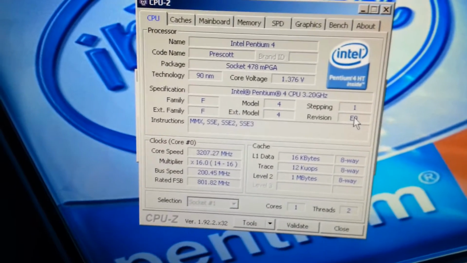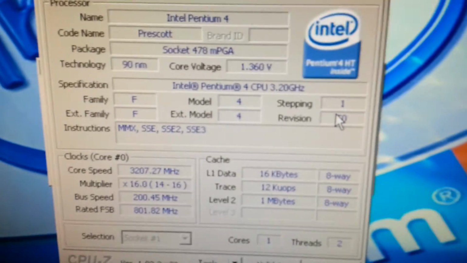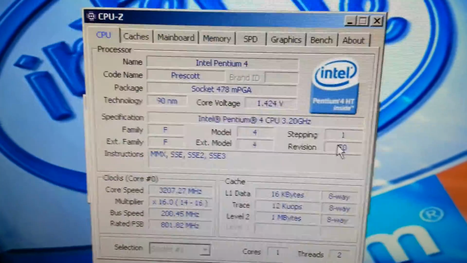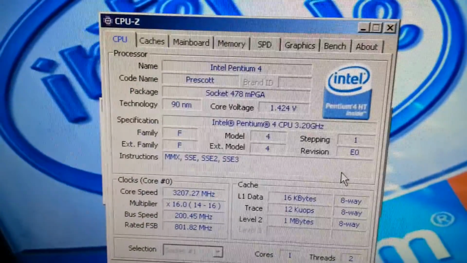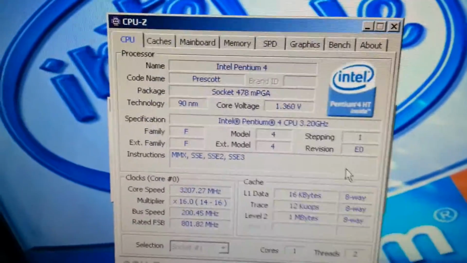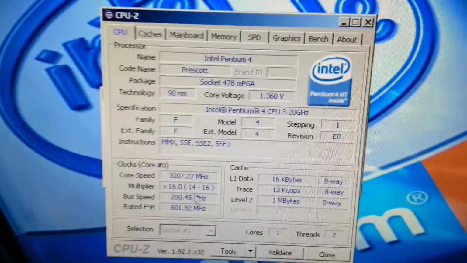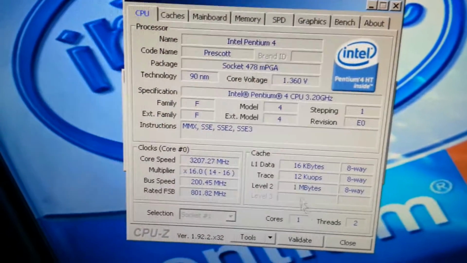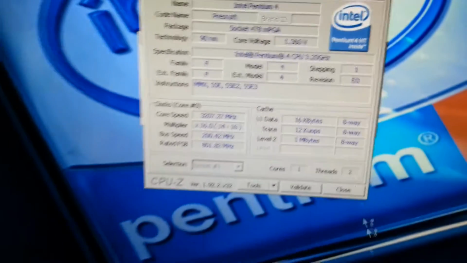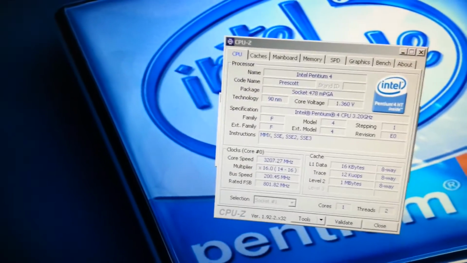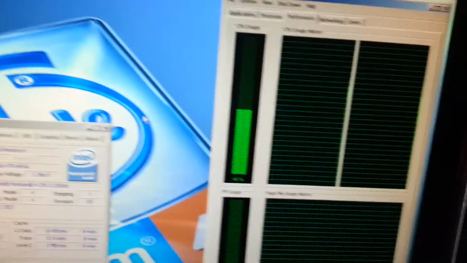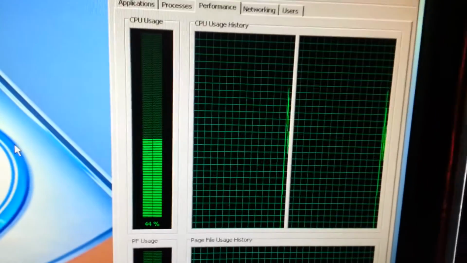The revision is the E0. This is very important, because this one runs cooler than the D0 ones. So it's recognized correctly at 3.2 GHz. We do have the 2 cores, and in Task Manager it is seen correctly also.